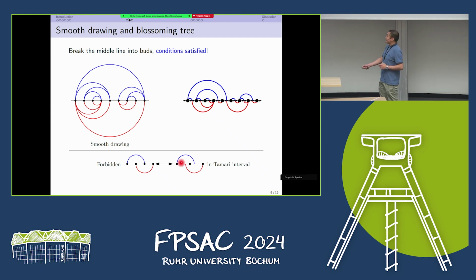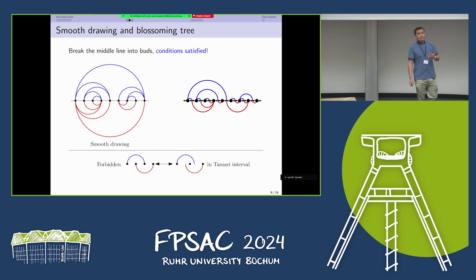And we already see that if we have a forbidden pattern here, like this, in fact, it cannot be connected, because if we take the smallest such pattern, then there can be no edge linking this middle point in the overlap to anywhere outside. Because any such edge will create a yet smaller forbidden pattern, which is impossible. So the presence of a forbidden pattern already says that this will not be a blossoming tree.